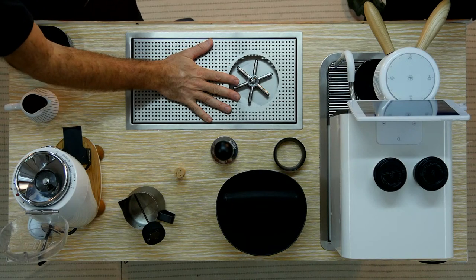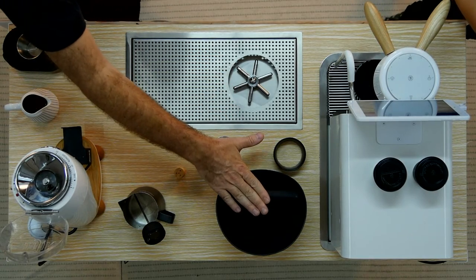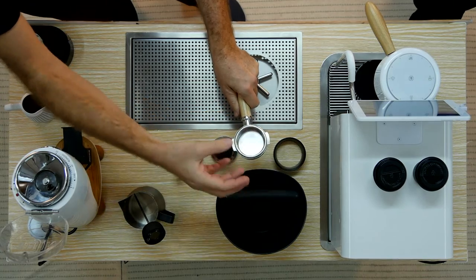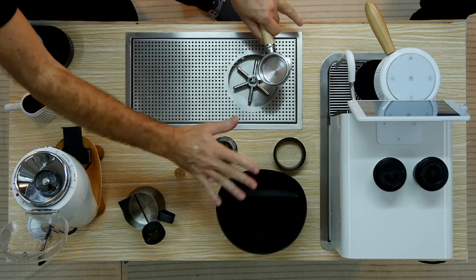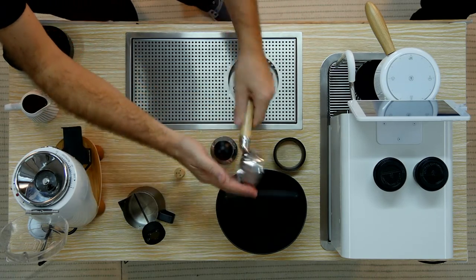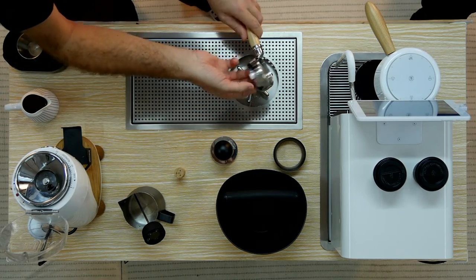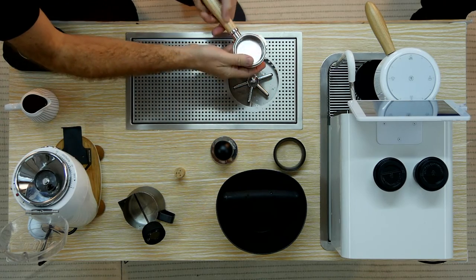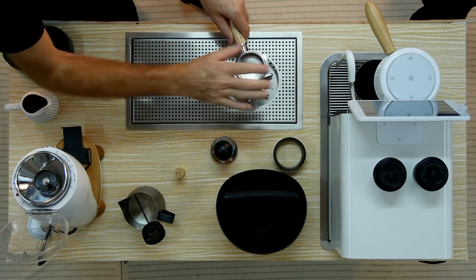The pitcher rinser is probably my biggest discovery. Knocking pucks out leaves a fair amount of muck behind — there's usually gunk in the portafilter basket, and you take a towel and wipe it, which takes longer than you think, and you also get gunk everywhere. So instead you knock the puck out and push the portafilter into the rinser, and it comes out rinsed — then all you have to do is dry it with a towel. That workflow of knock, rinse, wipe is super fast and really gets everything out. Also, little coffee bits inside your basket will screw up the next shot, and this really helps with that.